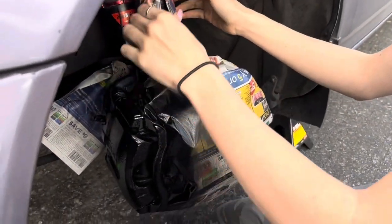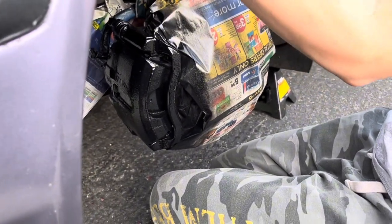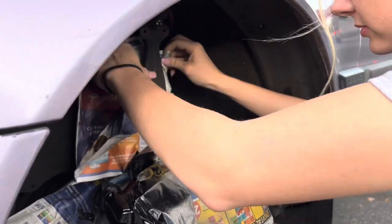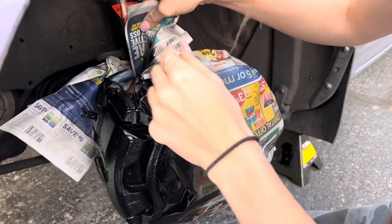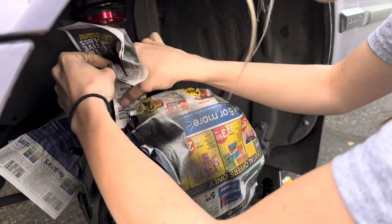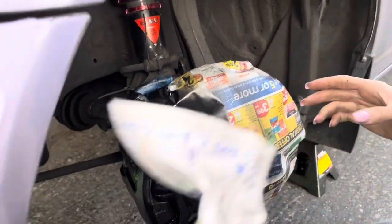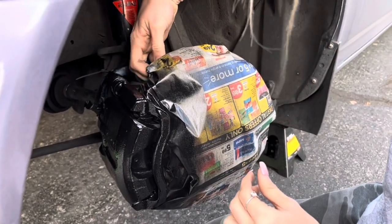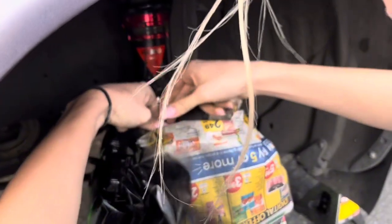So we painted it now and it looks really nice. Now we're gonna start taking all the newspaper and the tape off. Take that one from the bottom. Got it. Another one from the bottom. Don't peel any of the tape off. Yeah, just take the newspaper off. Okay. Is it taped back here or no? No.